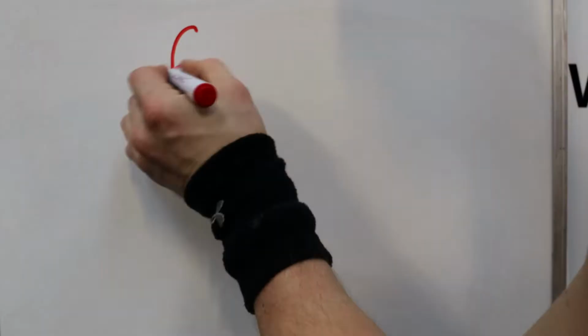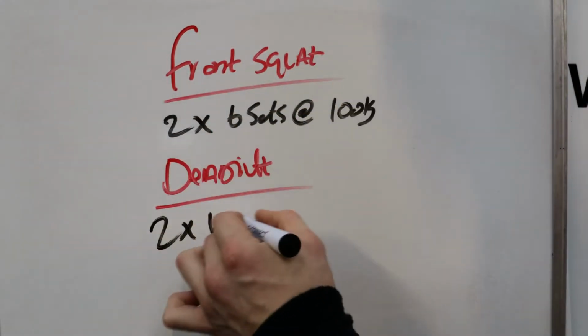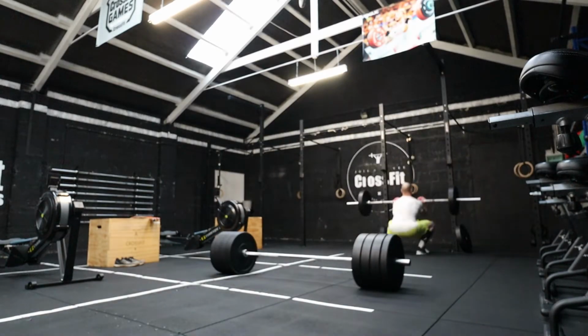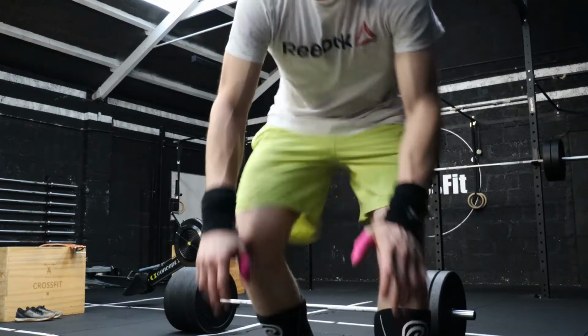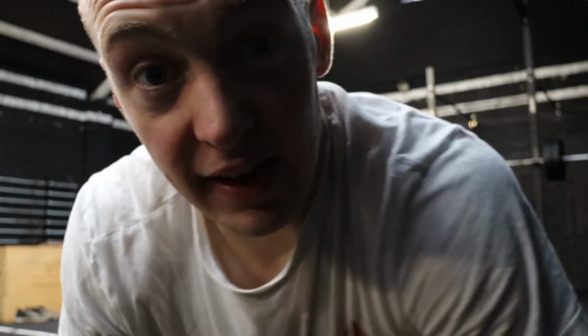What we're starting off with is some front squats and deadlifts. Right, that's me built up to 100 for the front squat and 160 for the deadlift. We're going to do 2 reps, 6 sets, and we're going to superset that front squat to the deadlift, front squat to the deadlift.